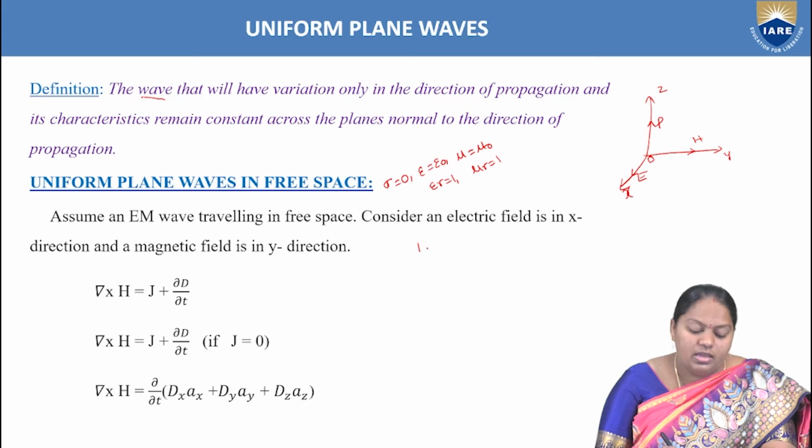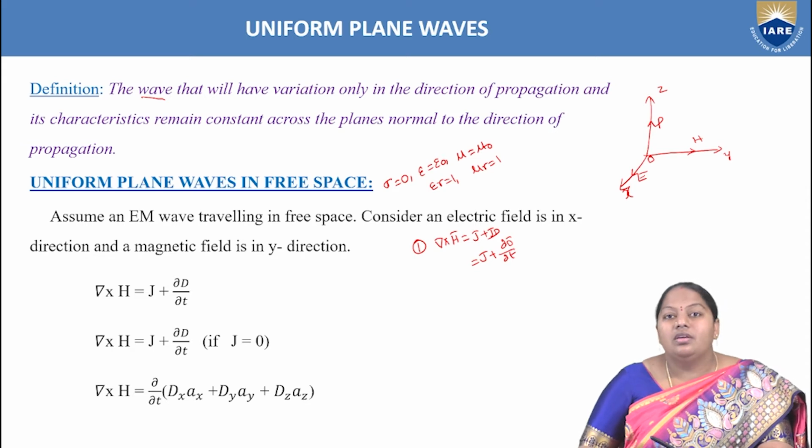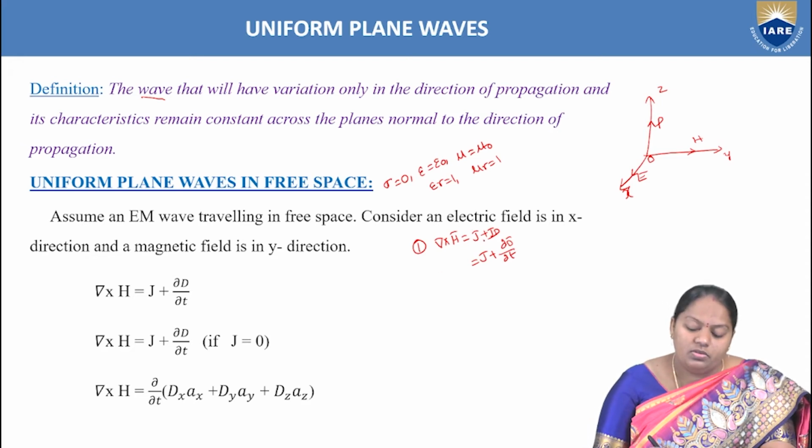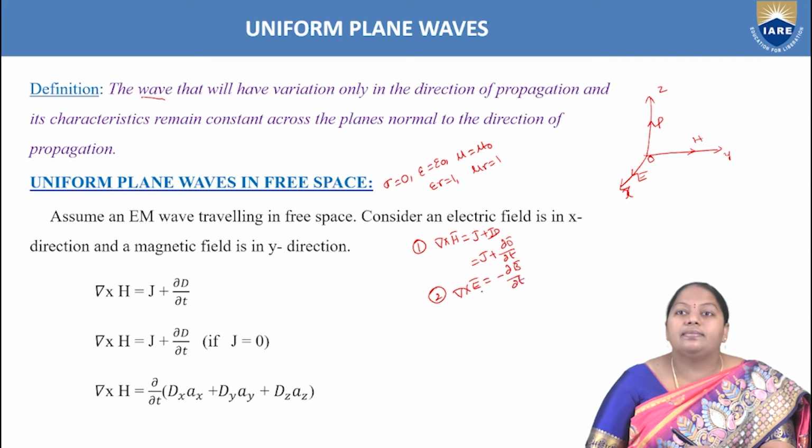Those are, one is from the modified form of Ampere Circuit Law, that is, del cross H bar equal to J plus JD, and J plus JD is nothing but J plus dou D bar by dou T, where J is the conduction current density and JD is the displacement current density. So, del cross H bar equal to J plus JD we have to consider, and another Maxwell's equation which is from Faraday's experiments, that is del cross E bar equal to minus dou B bar by dou T.